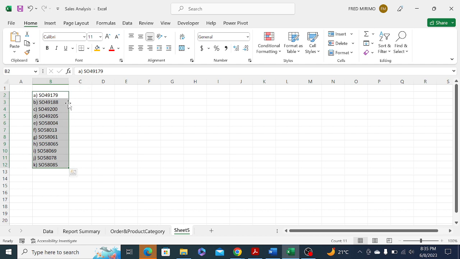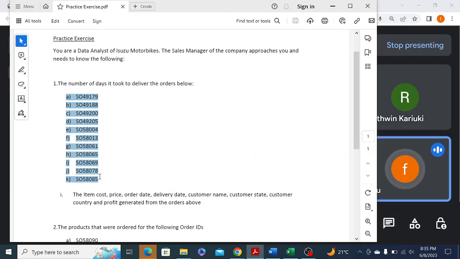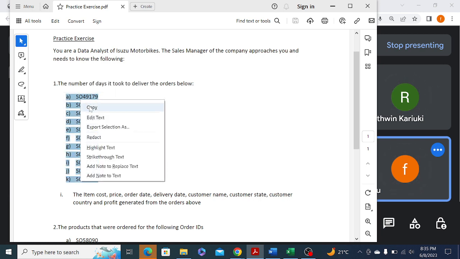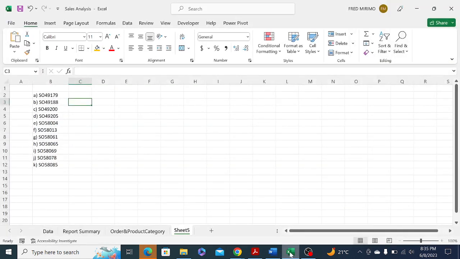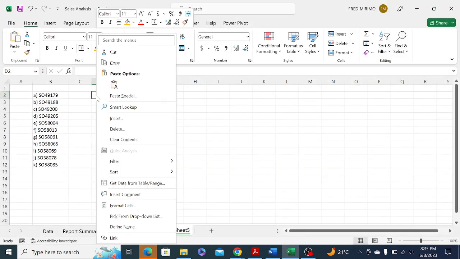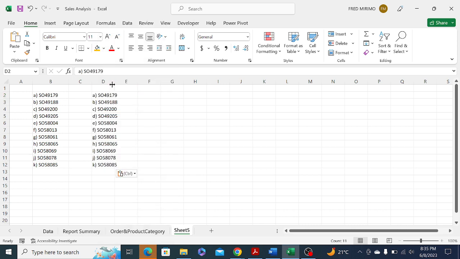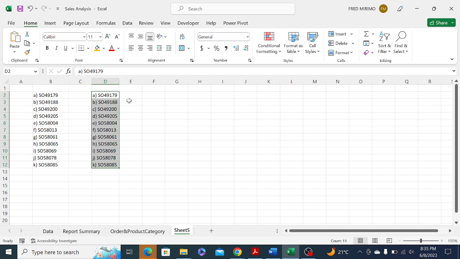Yeah, when I paste mine in the Excel, they're pasting in form of a row instead of a column. How do I adjust that? And you've just copied the same way I've done. Yes, like this. Copy. Come here, right click and paste. See, mine is coming as a column. Friend, I'm also having the same problem.